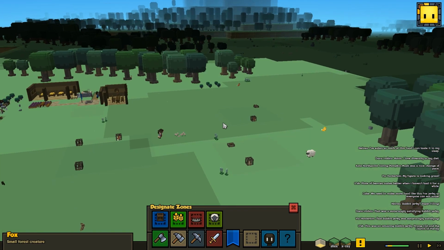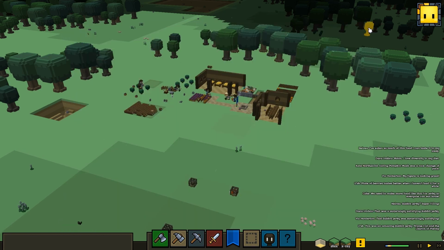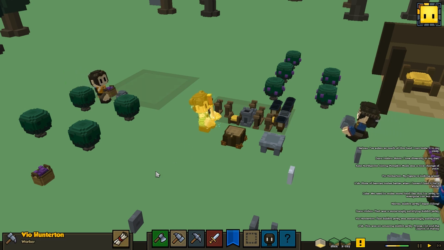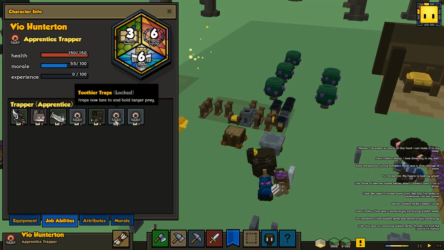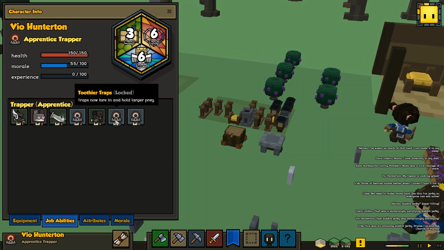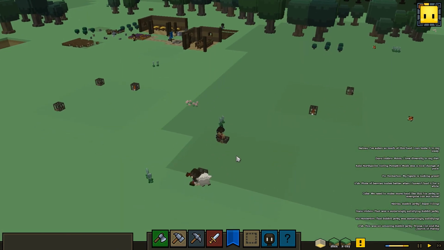I'm interested because the trapper has another ability after this. We just make someone into a trapper. There we are. So if we just go ahead, someone should turn into a trapper. I wonder if we can see them turn in the transition. I wonder if everything changes at the same time. It does, nice. So at level 5, I believe, traps now lure in and hold larger prey. Now I have to wonder what that is. It's locked anyway, so we can't get it. Oh no, we can get it, it just takes a little while. But I have to wonder what that large prey is defined by, whether the critters just get slightly larger, I'm not too sure.